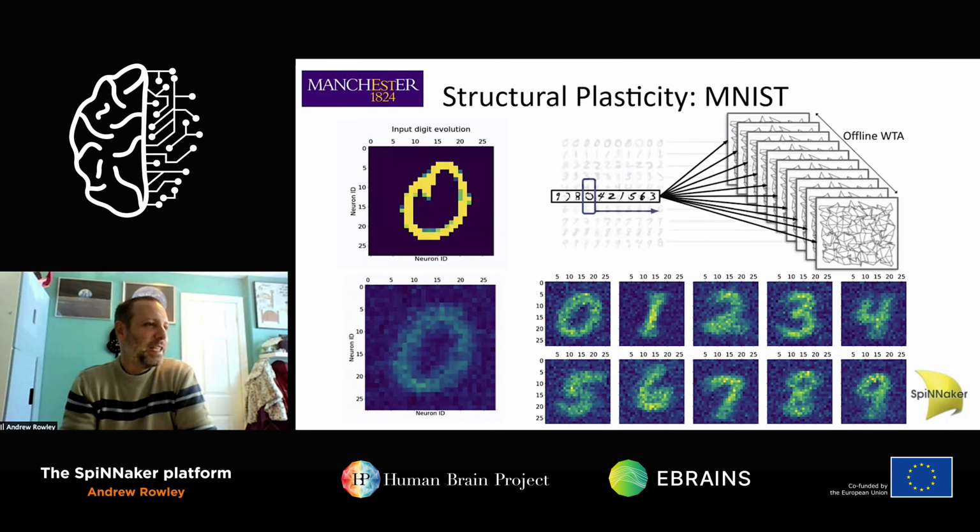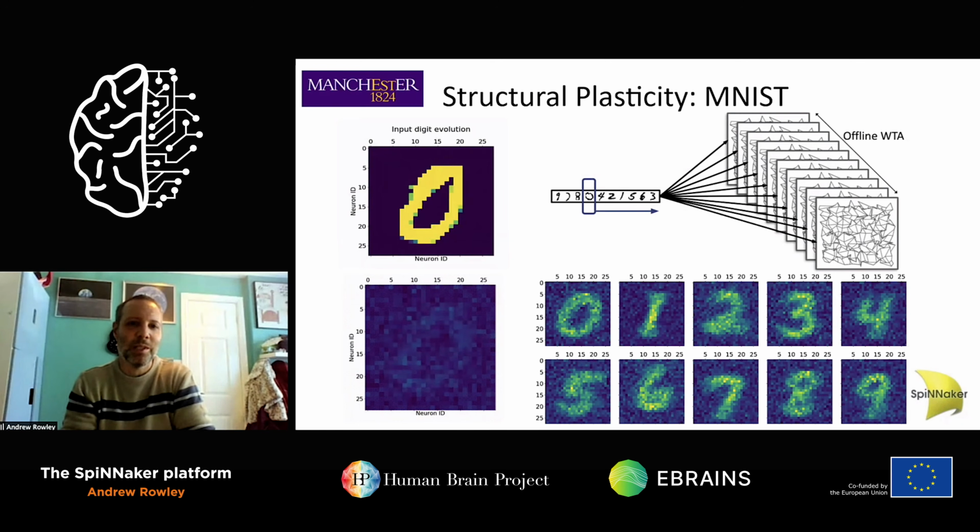When you feed in the numbers, it can then work out which of these systems is actually activated, so which of these neural networks is showing the right result. You do this with a sort of offline winner-takes-all scenario, and then you can do MNIST a bit better with spiking networks. And this showed that we did quite well with just structural plasticity, which is quite interesting. But of course, it was again running on SpiNNaker in real time, which was the important part here.